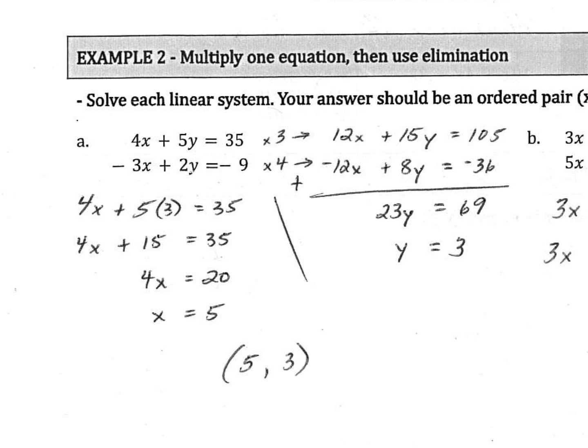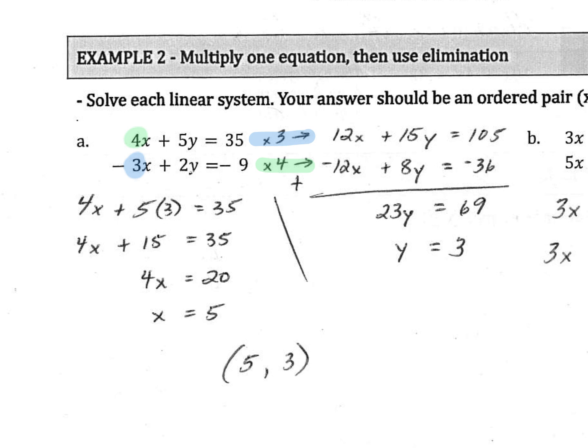So here's the trick. We're going to multiply the first equation by 3. Notice 3 happens to be the number next to x in the second equation. We're going to multiply the second equation by 4, which happens to be the number next to x in the first equation. So one trick you can use, and I recommend doing this, is if you can't multiply one equation, you have to multiply both. Do the first equation times the number next to x in the second, for example, 3. And then do the second equation times the number next to x in the first, which is 4.